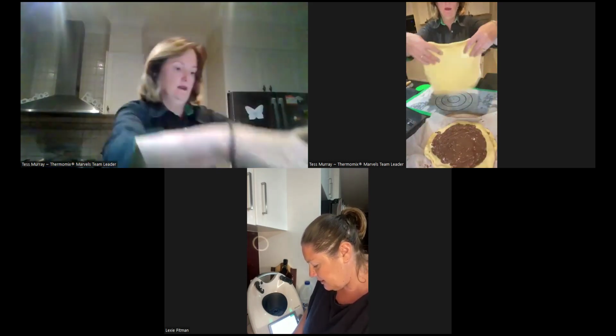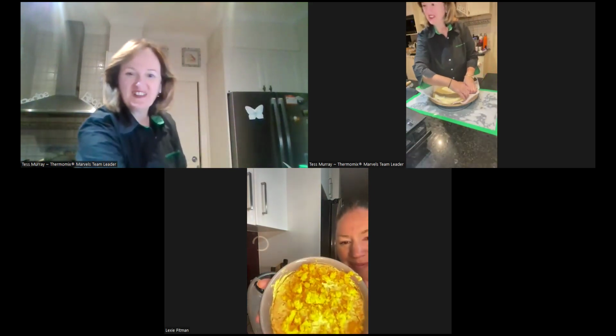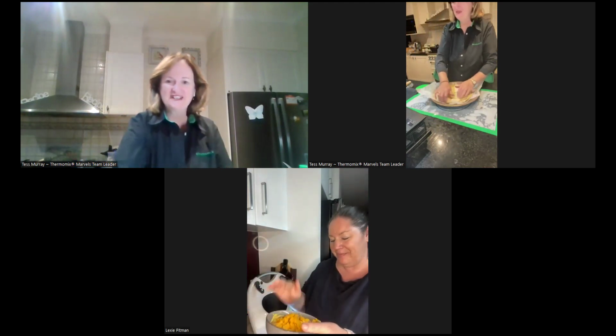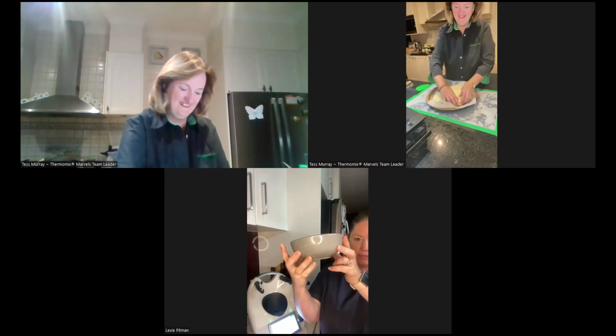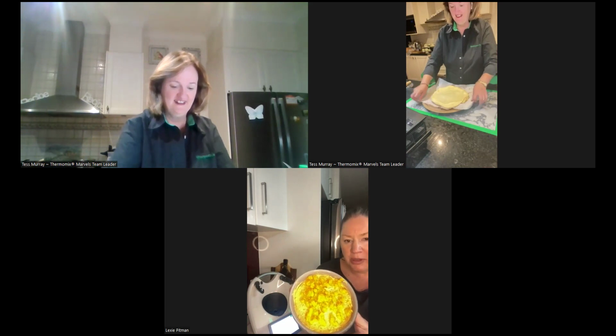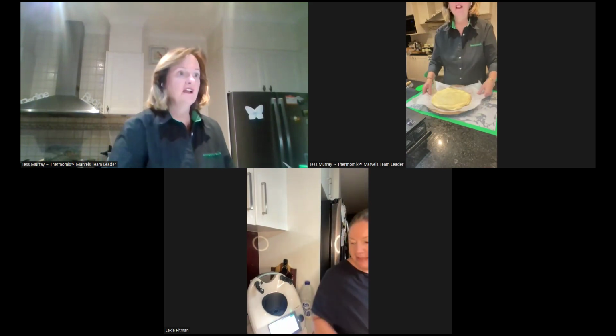You essentially just cover it up. So it looks like a carrot. Oh, that looks awesome. And there's my dip. Yum. It still makes a lot considering you halved it. I have it. That's quite a reasonable size bowl. Okay. That would be more than enough to serve lots of people. Absolutely. Fantastic. Back over to you, Tess.